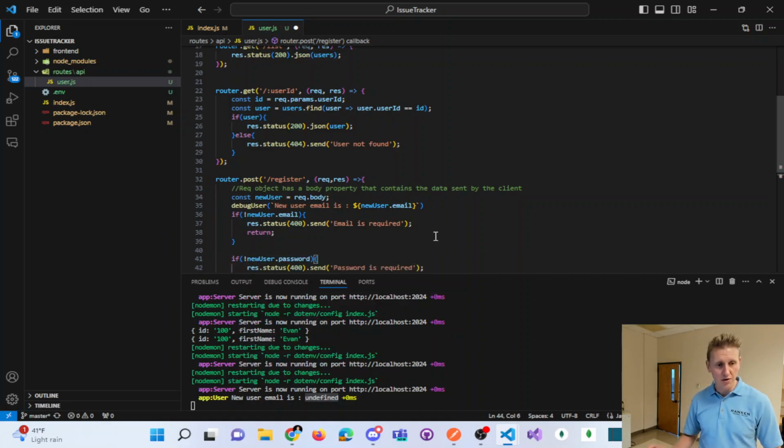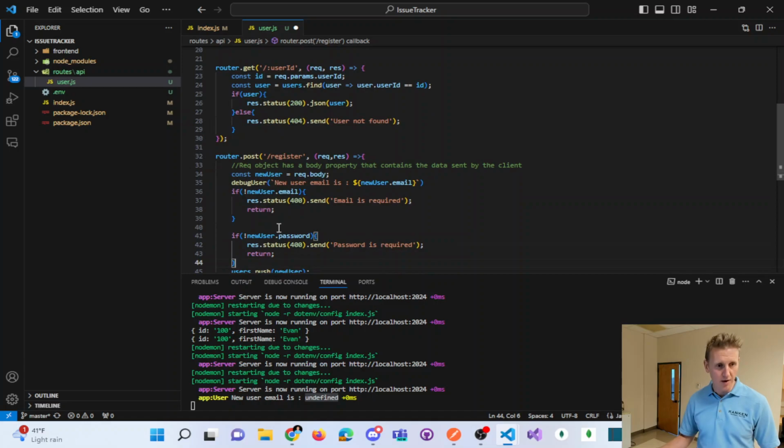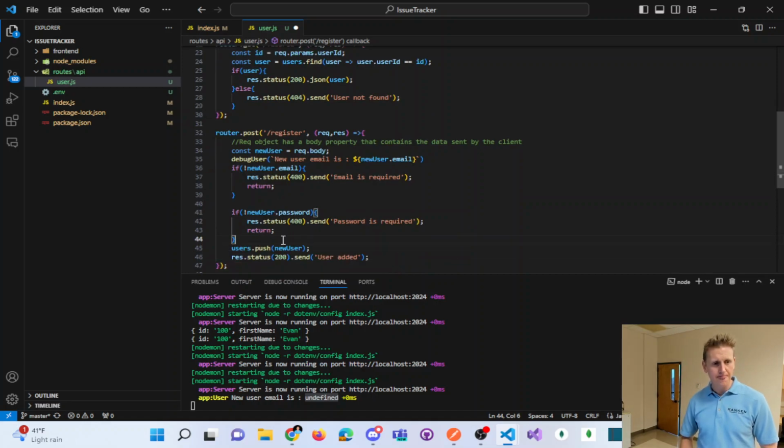If no user's password's required. What are the different fields? Let me look at these different fields. Full name.